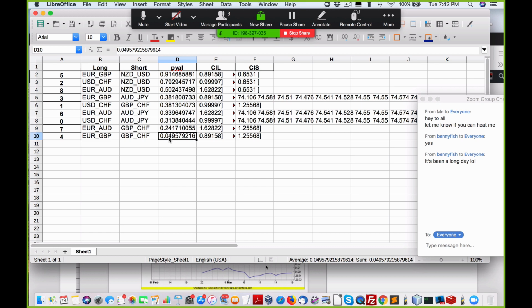And I'm using daily data only, and it's about 500 days worth. So it's a true co-integration moving into the future. So as you can see here, this combo here is a long the euro against the pound, and there's a short the pound against the franc. It co-integrates, and it co-integrates a lot of the time.